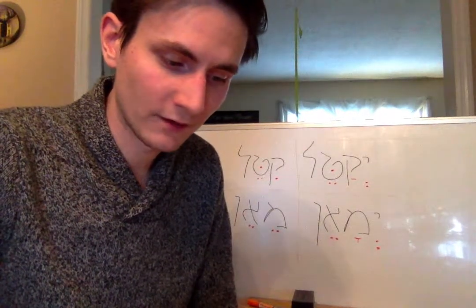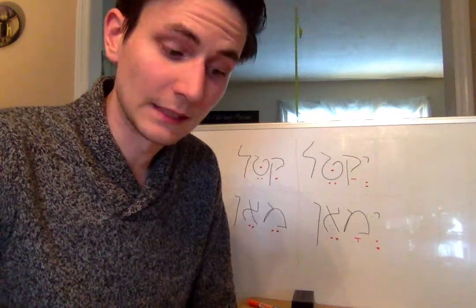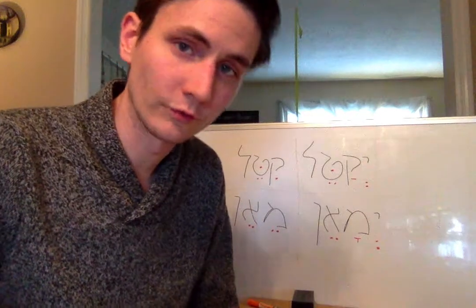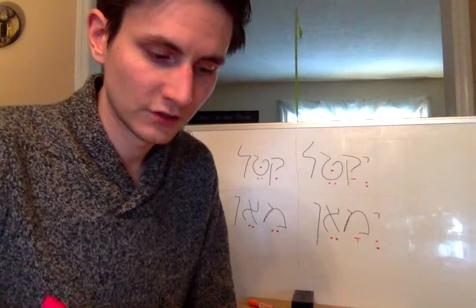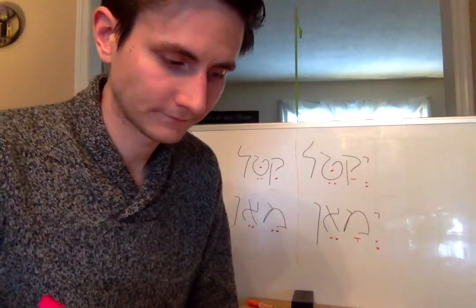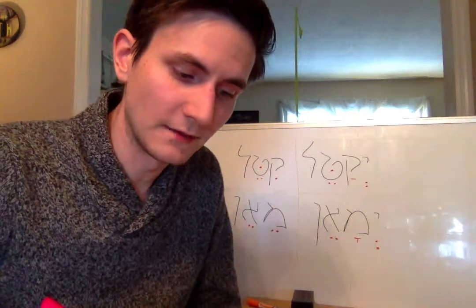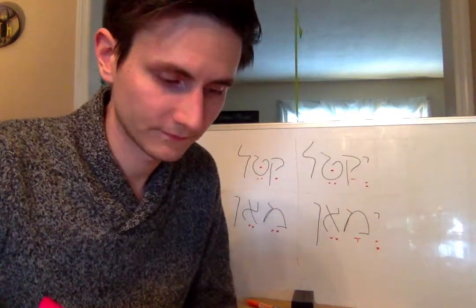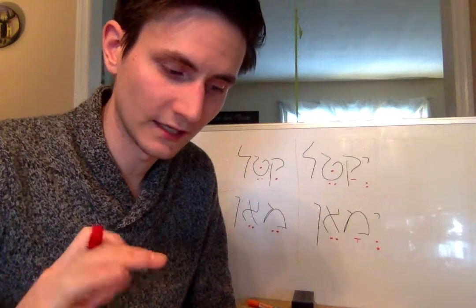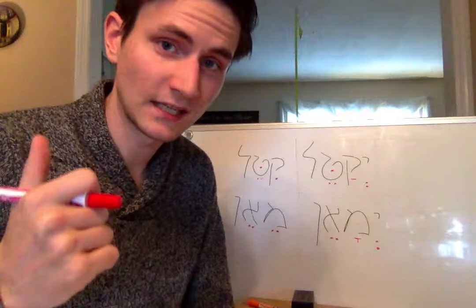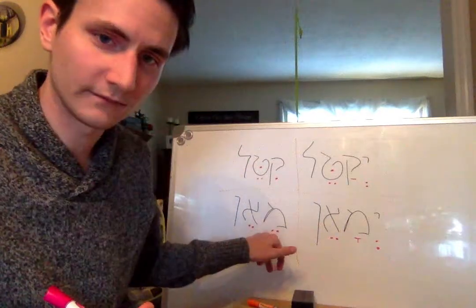A word that looks similar but is very different in its meaning is the next one, halal. So there's halal, praise, and then there's halal, which is to defile or pollute. Very, very different. And in the Piel, it would show up as chilel. Next one is safar. In the Qal, it means to count or number. In the Piel, it means to recount or relate. So again, it kind of intensifies the meaning. It nuances a little bit more. Ma'an. In the Piel, it would be to refuse. And note that there's an aleph in the second root, and so it would kick back the doubling, and it would probably show up as me'en, which is what we looked at.